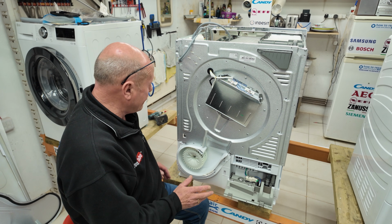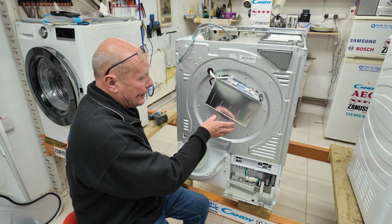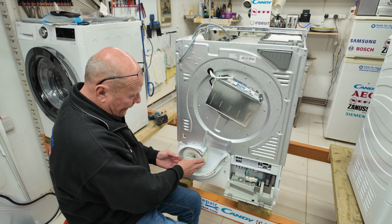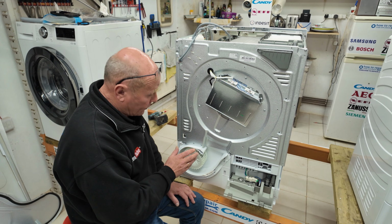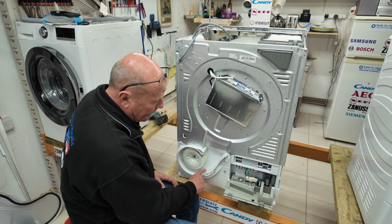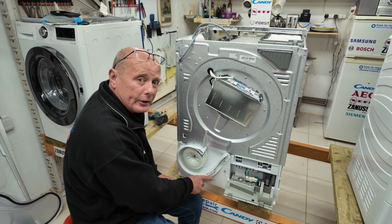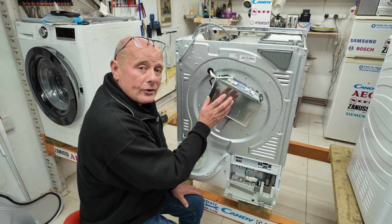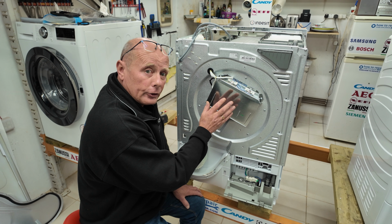So we have the main motor on the machine that turns the drum. As this rotates, it blows air up over the heating unit and into the drum to evaporate the water. This fan blade and compartment needs to be cleaned once every couple of years. There is also some ducting units down here that collect any moisture that builds up here and transfers it to the pump. These can clog, and we'll look at the pipework underneath the machine in a minute. The air drives up into the heater, and the heater is either a single circuit element or a dual circuit element depending on the type of model that you have.